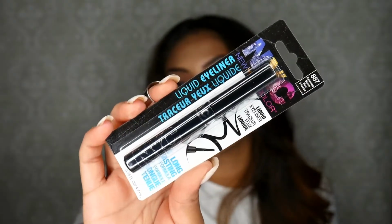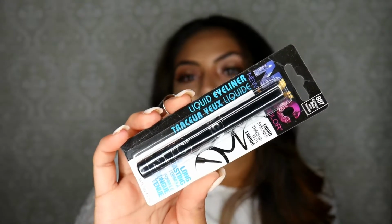So this is what the eyeliner looks like. It has a brush applicator, but it's very easy to apply after you practice. So what I recommend, actually, I'm gonna do an eyeliner video soon because I feel like I'm killing my wing right now. I don't have a wing today, but I feel like I've been killing my wing lately. I don't take as long as I used to, so I feel like I'm ready for that eyeliner video, you know?